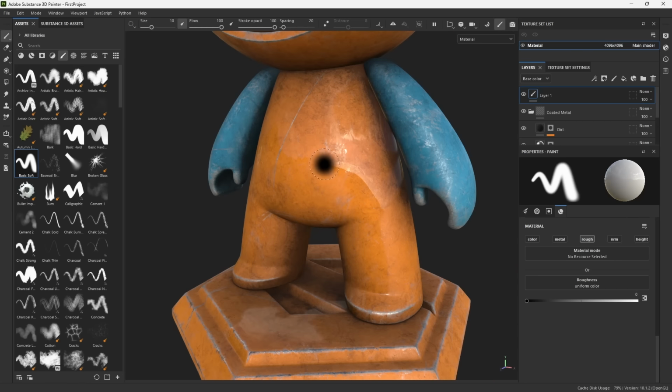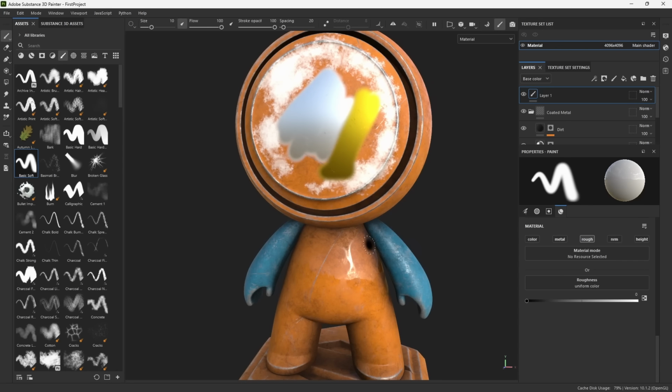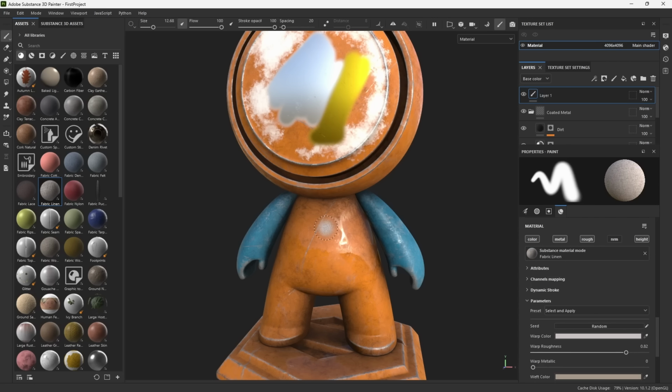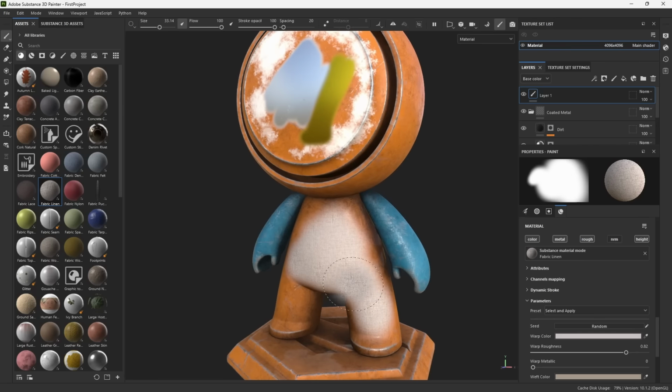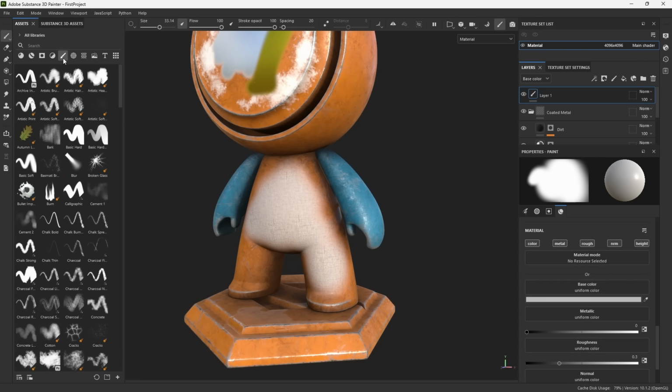Now, we are not just limited to painting in uniform colors and values, we can also paint in textures and entire materials. So if I go to the material section, I will choose this fabric linen or any of these and just simply drag it onto the material mode in my brush settings and let go. So now, if I increase my brush size, as I start to paint, you'll see that I'm painting using the textures of the material, which is a pretty unique workflow. If I ever want to get back my original brush, then I could come over here and select the X icon to remove the material, go to brush, and then select my basic soft to get it back.